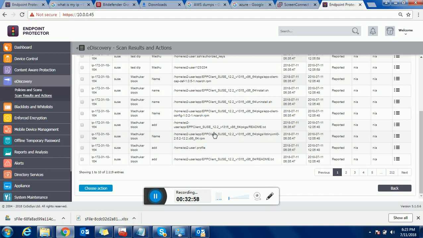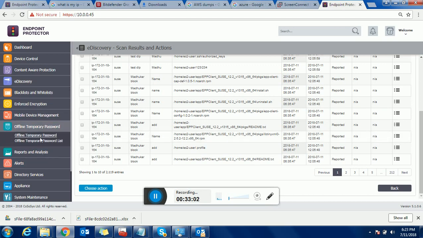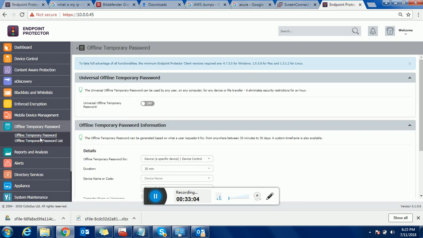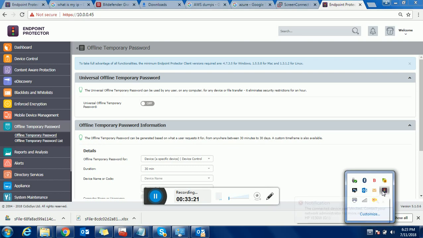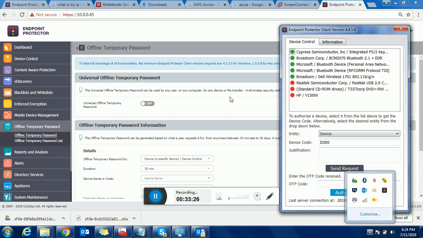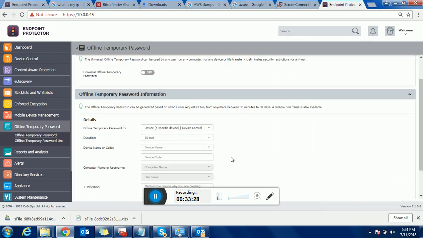The first one is the offline temporary password. Suppose a user wants to unrestrict the data but doesn't want to change the policy. If I am attaching a pen drive to the system, it is blocking the data; you can see it showing in red. Now for 30 minutes I want to allow a specific user.